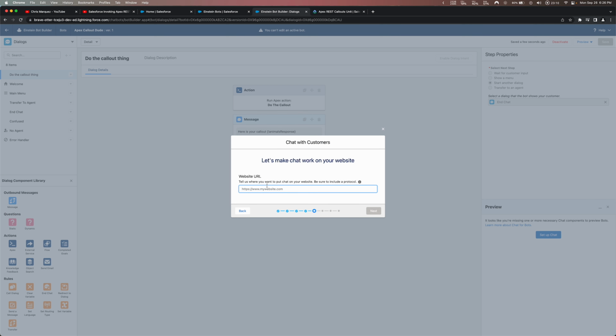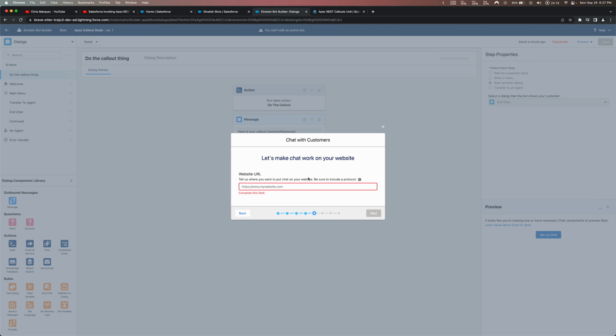And it looks like we have to provide a website URL. For here, I'm just going to create a Salesforce site. If you hover over this little indicator, it tells you what this website URL could be. Ideally you would put this chatbot on your actual website if it's customer facing or something. In this case, I don't have anything like that for this Trailhead org. So I'm going to just create a Salesforce site as is shown in this little indicator.